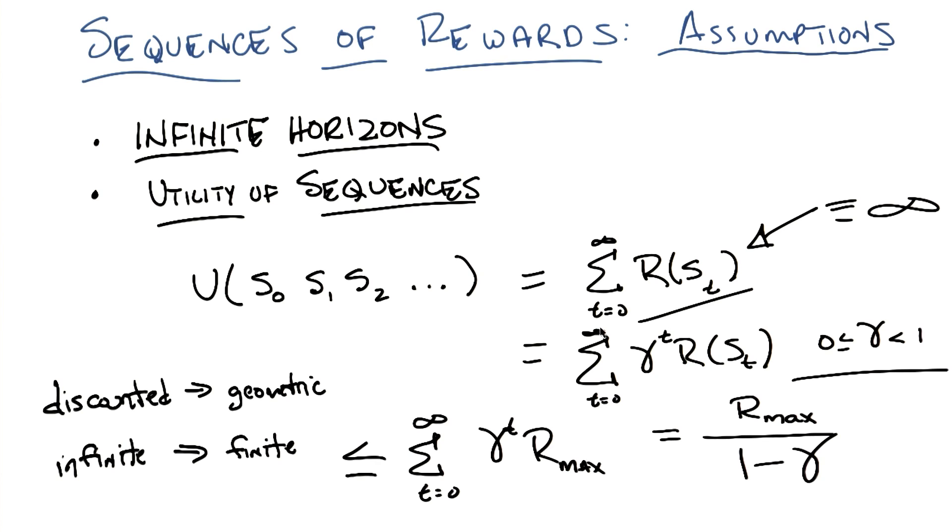So can you explain to me why it has this form, this r max over 1 minus gamma? I could. There's a, you can kind of prove that in a little cute math way and I'm happy to take that diversion if you want. Yeah, I think so. Okay. I mean, unless you were going to tell me something else. Well, how about I tell you something else and then I take that diversion. Okay. Okay, so here's something else.